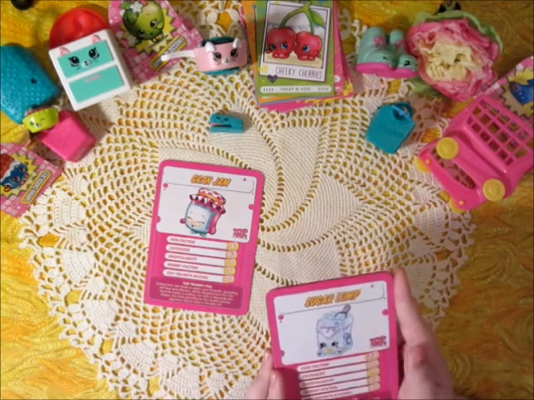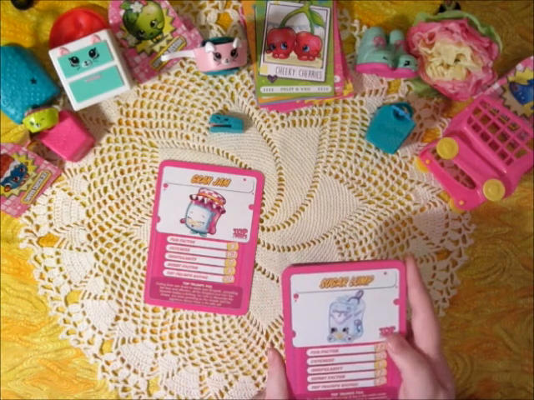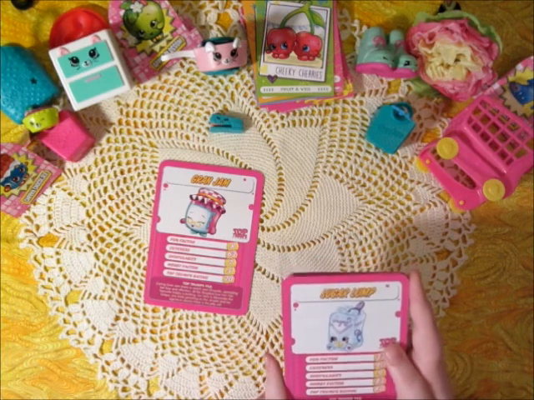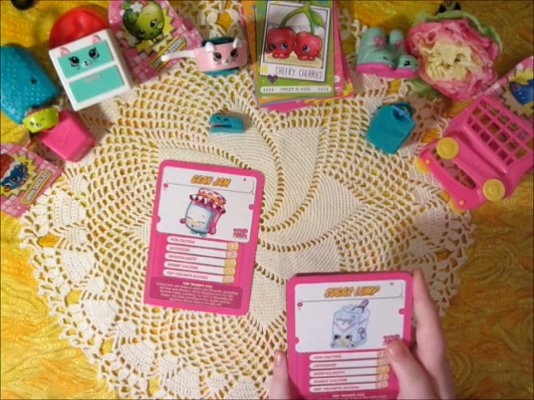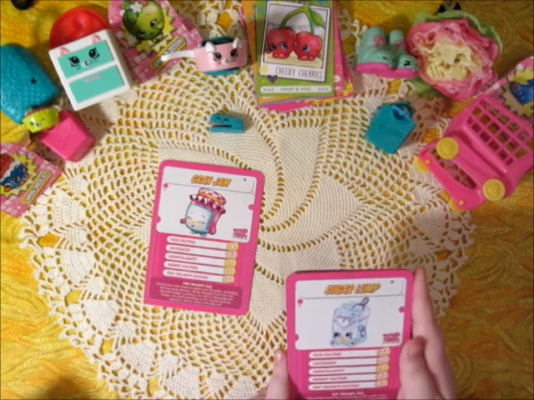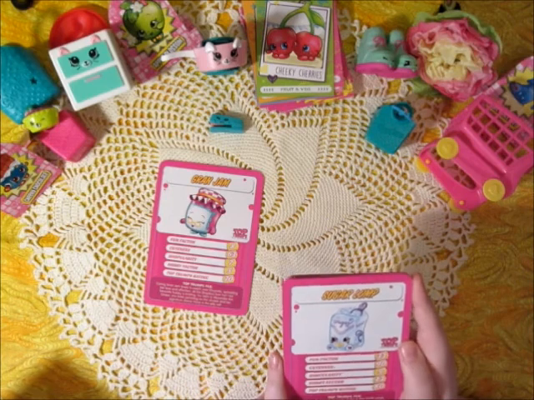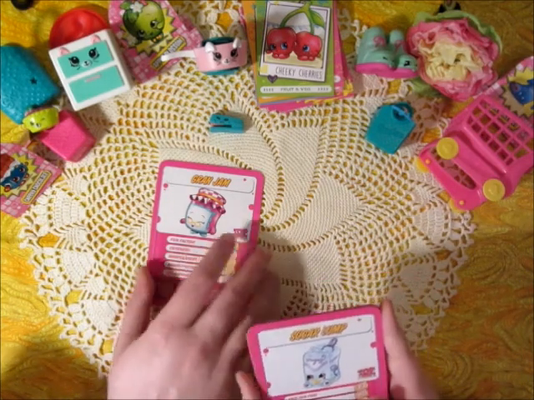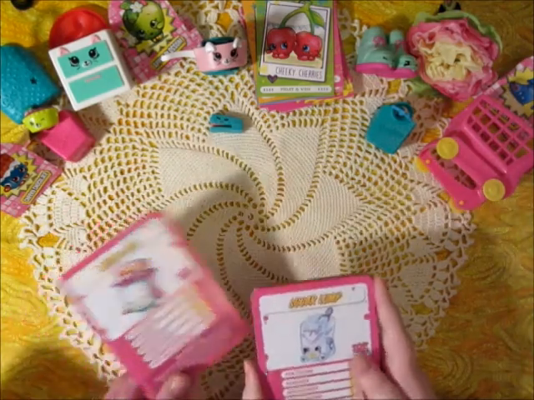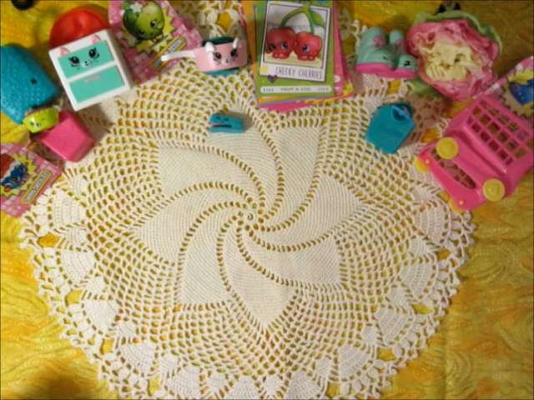The perfect touch to a cup of tea is this toothsome Shopkin, Sugar Lump. The secret talent is organization. Storage cubes are her thing. She's a real sweetie that gets along with everyone. And her favorite quote is, there's nothing sweeter than friendship. Aw, that's nice. She's a cute little baby Shopkin. And I get Jam. Yeah, Grand Jam. I get Jam.